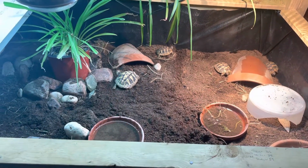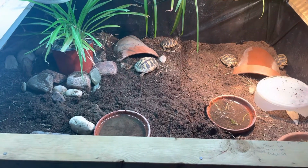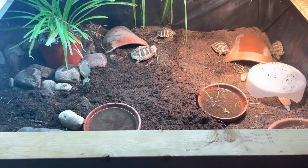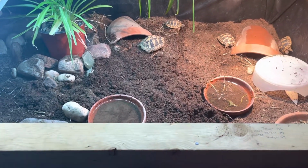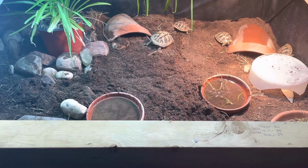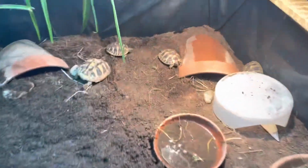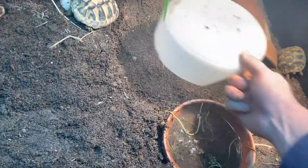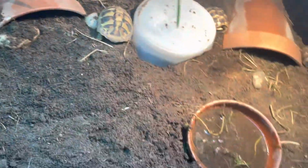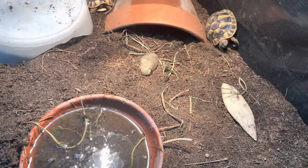I've done some rearranging, and this is turning out very well. So I'd say these characters have about 4 feet by 3 feet. Nowhere near enough, but enough to keep them a little busier for a few days. Our pal, I believe that to be Walker, is doing some tourist parkour over there. We'll tuck that humid hide back in there. But yeah, that is for sure Walker.